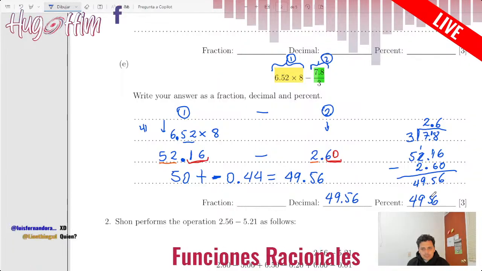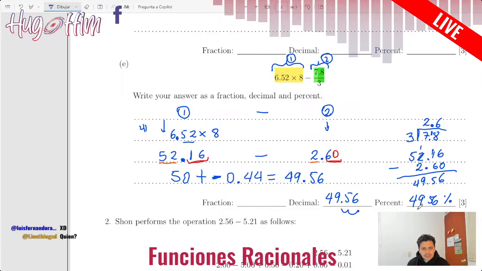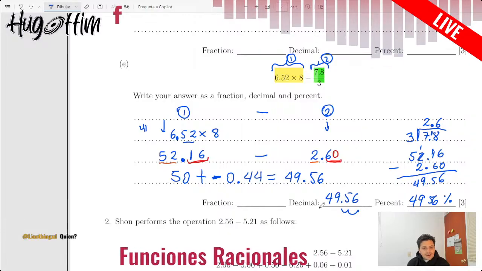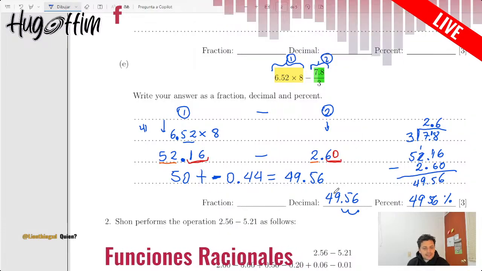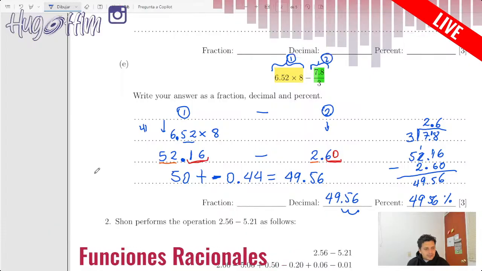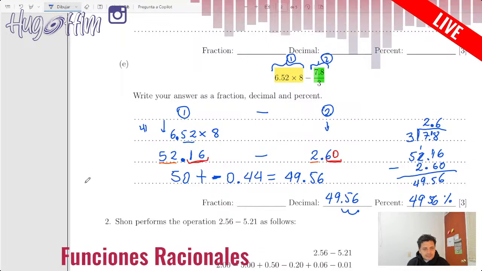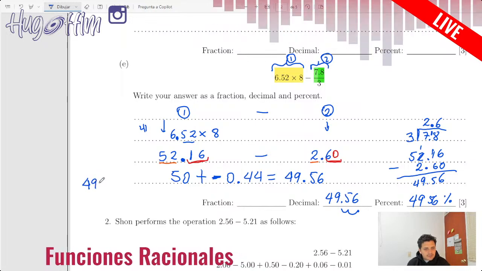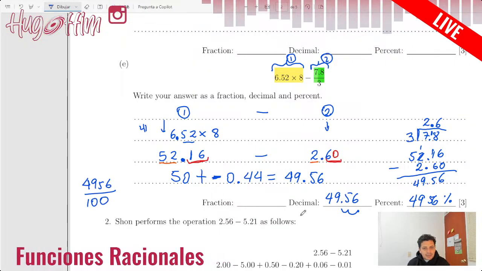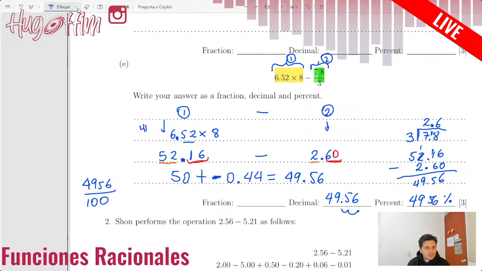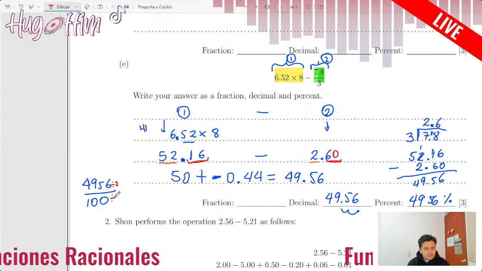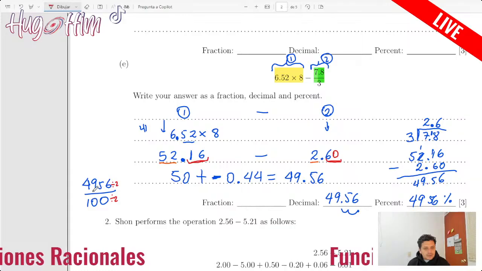So 4,956%. You just multiply by 100, you get 4,956%. And as a fraction, you just need to write it as a fraction. I'm going to do it on one side here. I have two decimal places, so it's 4,956, and as it has two decimal places, it will be over 100. So just need to simplify. You can simplify by dividing by 2, right? So I'm going to divide by 2.